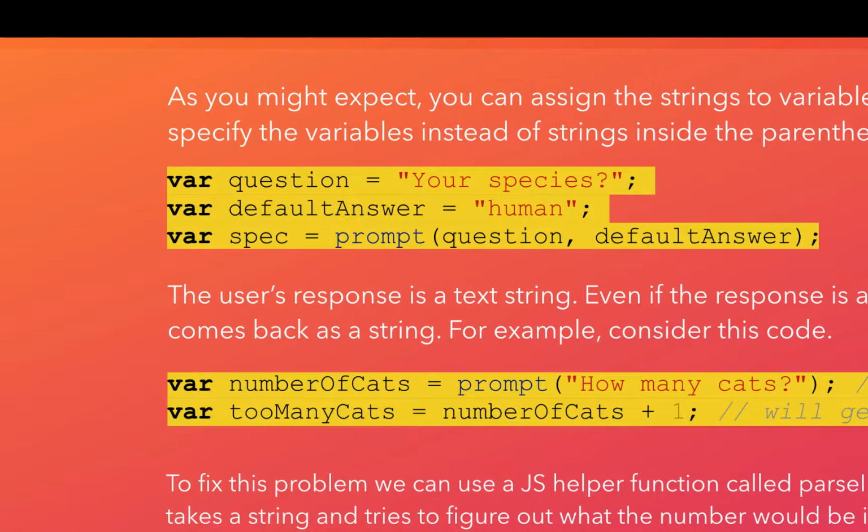We use another one of these little JavaScript helpers, basically is what I call them, like alert and prompt. And this one is called parseInt. What do you think it does when I pass it a string that holds the value 5? Sorry? Yep, it will convert it into an integer.